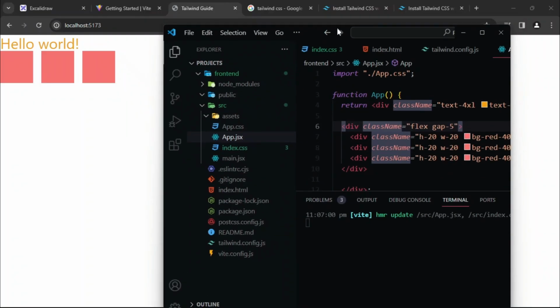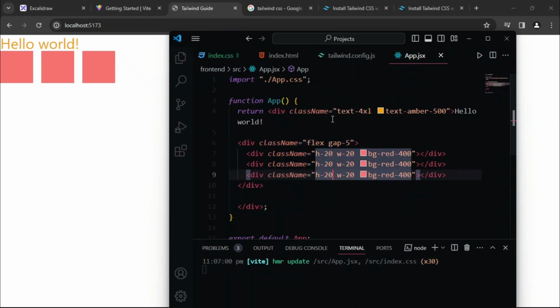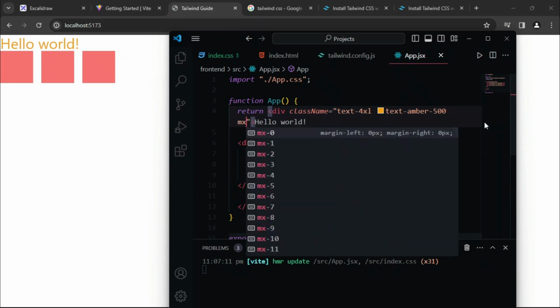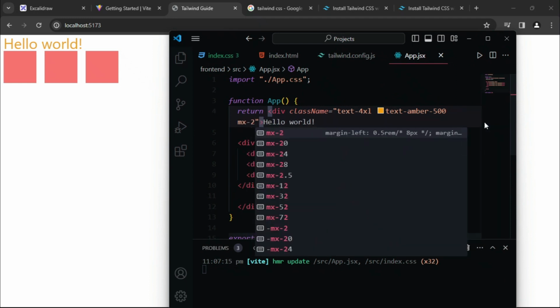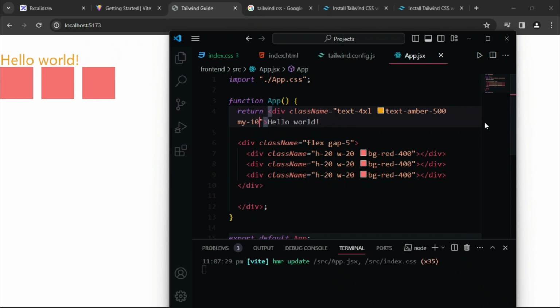So you can also check margin and padding. If I give mx2, mx2 means I'm giving it a margin of 2 on both sides, left and right, so a margin of 0.5 rem. If I give my 10, this means in the y-axis I'm giving the margin of 10 to the entire div.